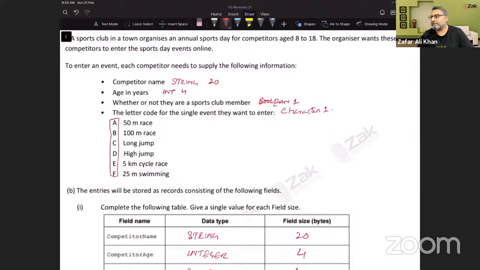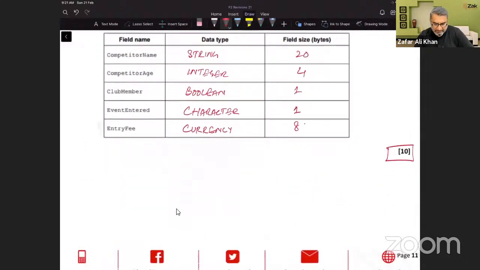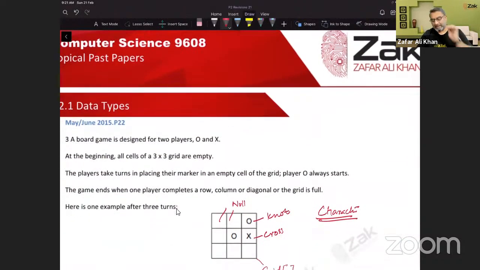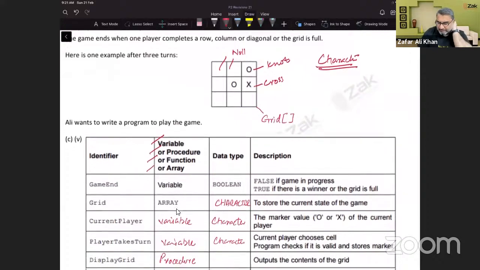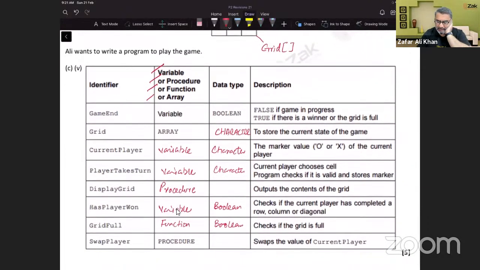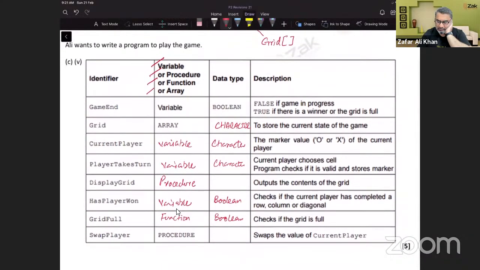Player takes turn. Player takes turn is basically current player chooses cell, program checks if it is valid, and stores the marker.